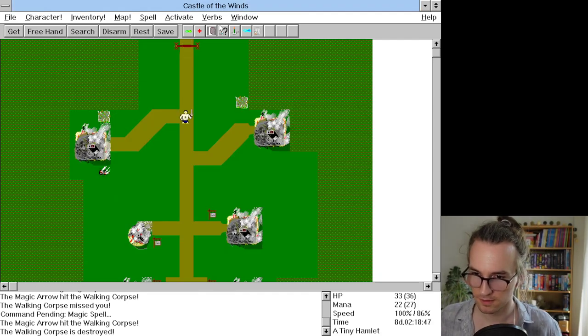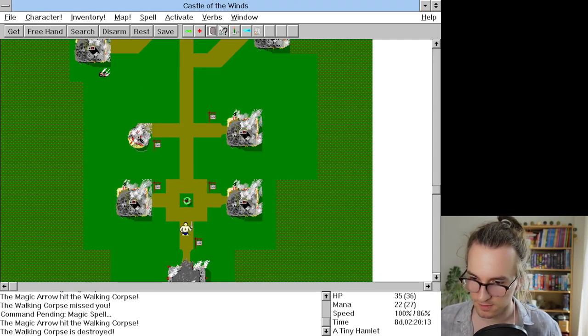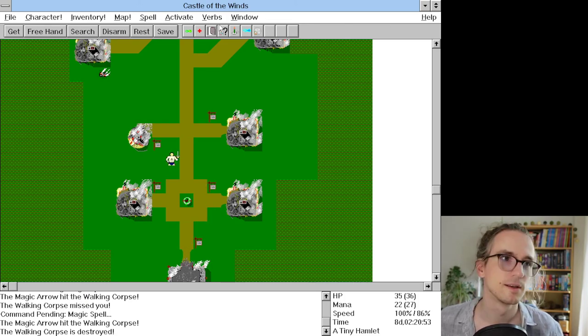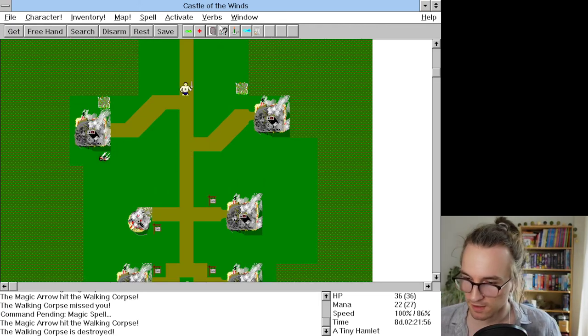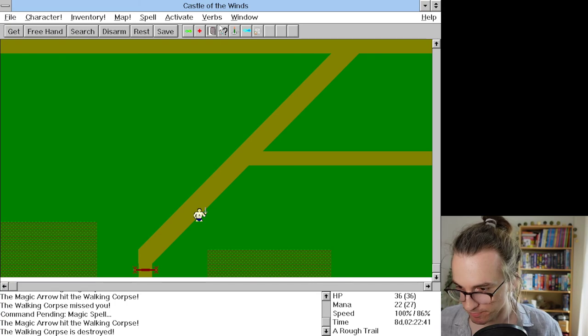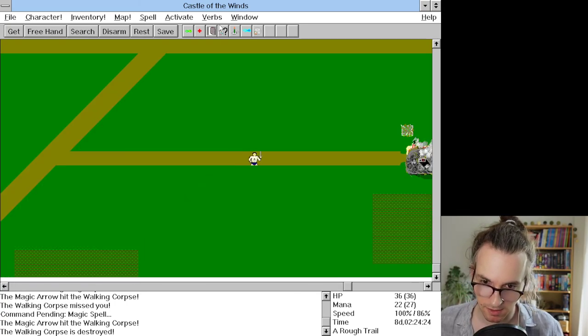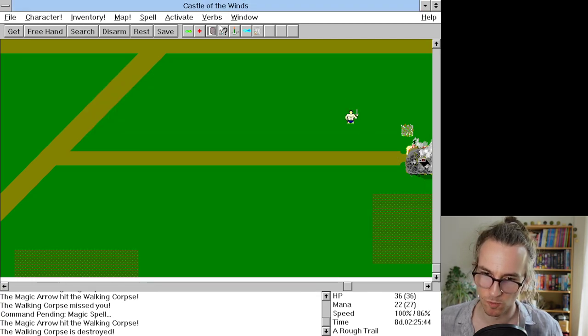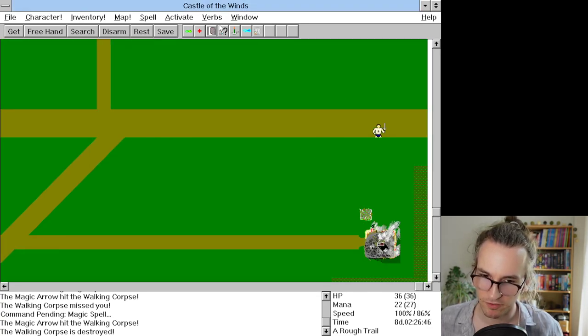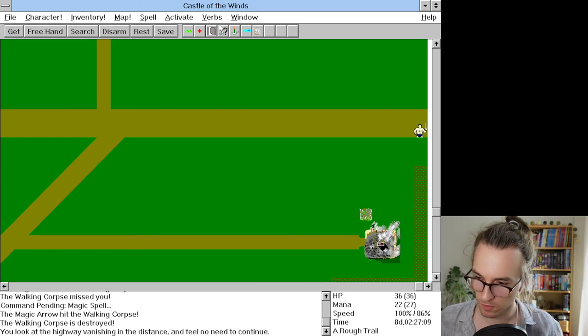So yeah, that's the town. It's been destroyed by the spray bottle tool in Windows Paintbrush. Okay, there's the farm. We say goodbye one last time. What happens if we try to go east? You look at the highway vanishing in the distance and feel no need to continue.